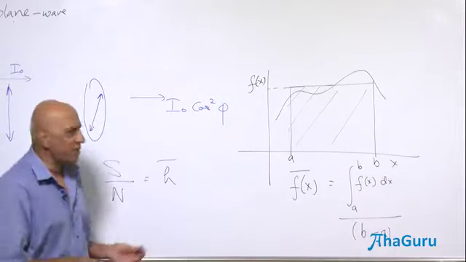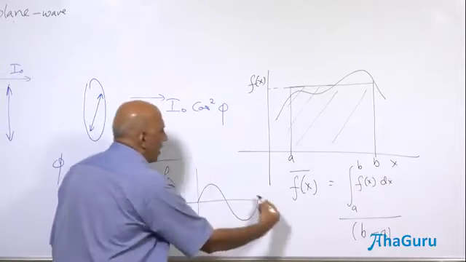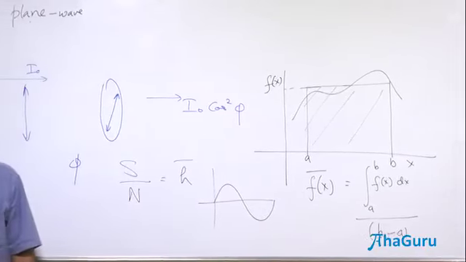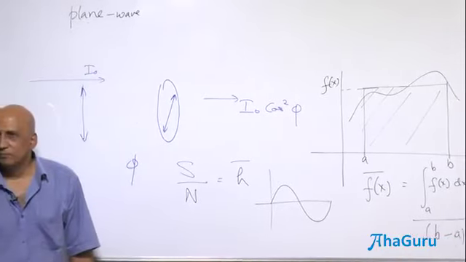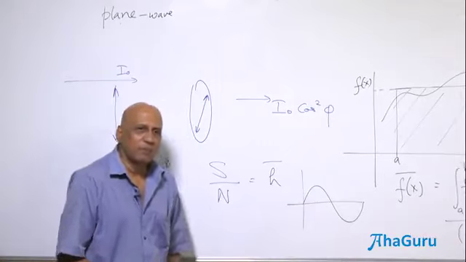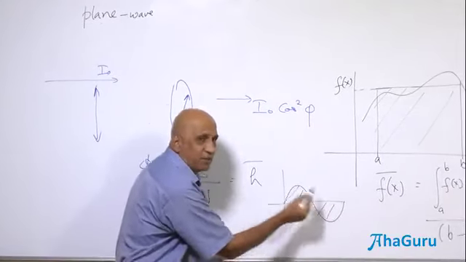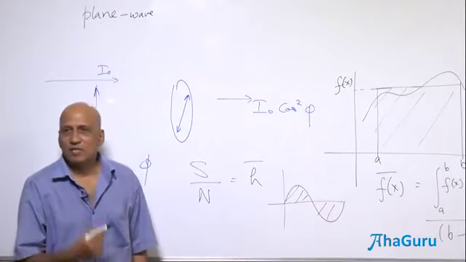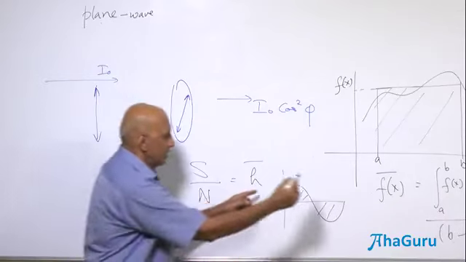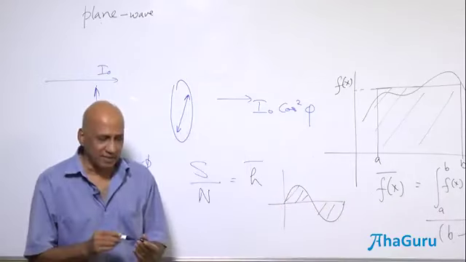Now if I have a sine function or a cosine function, let's take a sine function. Over one time period or one wavelength, the average value is 0. Equally positive as negative, or a better way of looking at it is this area is the same as this in magnitude, but they have opposite signs. So the sum is 0. So the area divided by b minus a is 0. So the average value of sine or a cosine is 0.